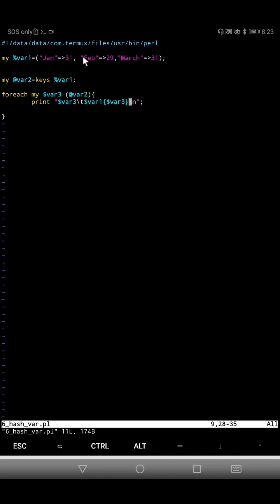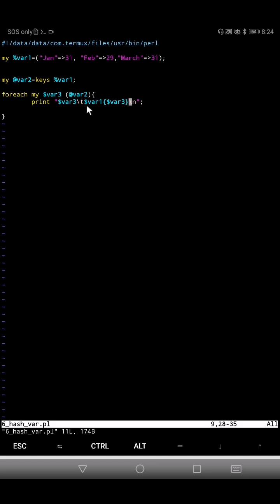So this is what we had already declared, and these keys we want to assign to this variable 2. So variable 2 is the array variable. Okay, so these keys are assigned to the variable 2. Okay, and each element of variable 2 we are passing to the scalar variable 3. So there is a foreach loop. Every time that loop gets executed, the corresponding key will be assigned to the scalar variable. Okay, so January will be assigned to this variable 3, then it will be printed. You can see this variable 3 stores the keys of this variable 1. So that's how in every loop January, February, March is getting printed in the first column. Then after that there is a tab.